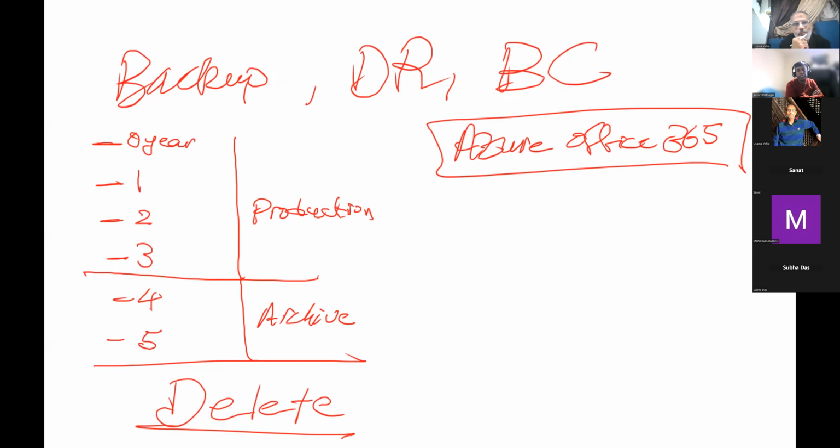So the question here is how we make sure whether the data has been deleted or not after the 5 years. How will you delete it and how do you make sure that this data is really deleted? Well, the policy is there. I configured the policy to delete, but how can I make sure? If I am in your shoes, what do I have to do? I have to understand that each cloud service provider will provide a different way of deleting the data. Then, before answering this question, let me ask you another question, because this is very important, and I will show you why I am asking. Did you hear of something called a cloud exit strategy?